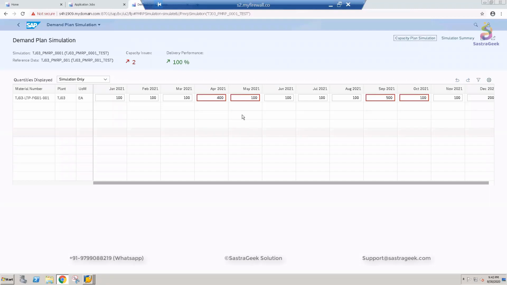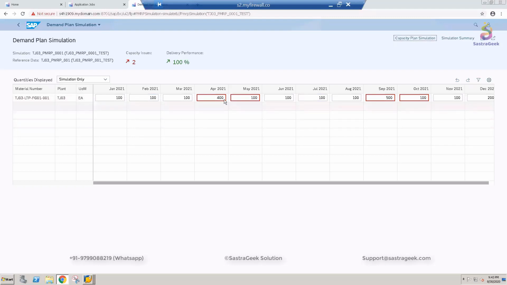Now see here it is showing, okay, 1, 2, 3, 4. Total 4 months has been affected because of these two capacity issues. Now you want to resolve it. What we used to do in long-term planning, we used to get the report. We used to look into the capacity planning tab wherever it is overloaded, and it shows exactly like this, red. But it doesn't propose us the solution of what to do.